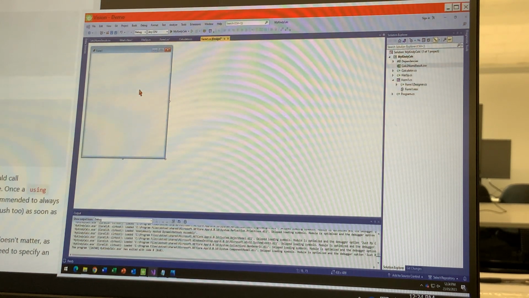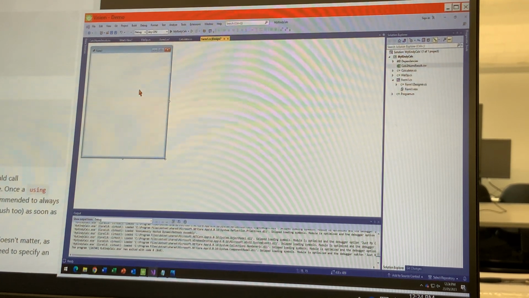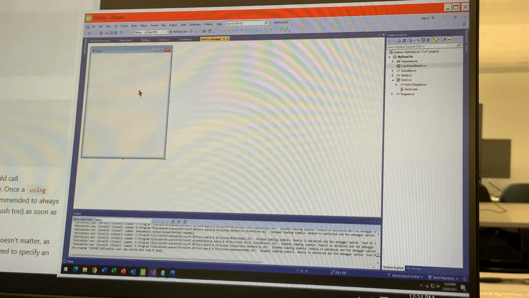Save. So every time you're using any class that is not defined in the current project, that means it doesn't belong to the current namespace. The namespace is defined in that project. Now, in order to use a class that is defined somewhere else in a different namespace, you have to add the using directive.